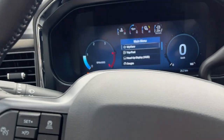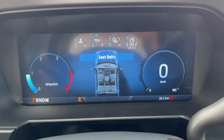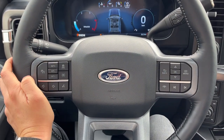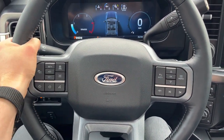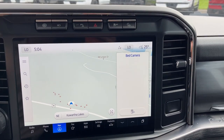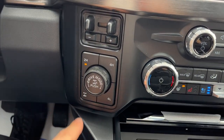Stepping in this truck, I really like that heads-up display, and you do get a full digital display right behind the steering wheel. The steering wheel itself is very comfortable — you do have adaptive cruise control and lane keeping, and it is a heated steering wheel. You do have your built-in navigation here, and if I put it in reverse you can see your 360 camera there as well.